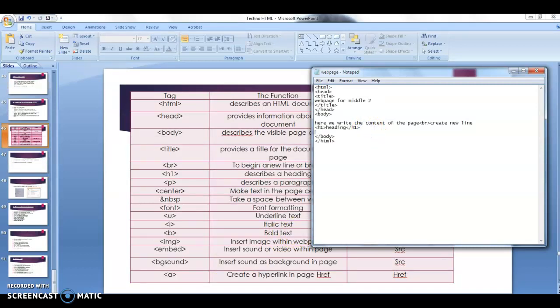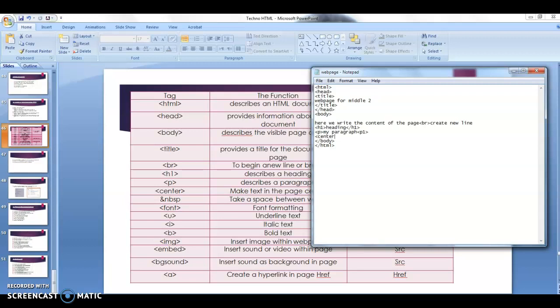Okay, if I need to write a paragraph, I write P and then I write my paragraph, and I close it with slash P, for the same reason why I write H1 and close it H1. Okay, another thing is center.